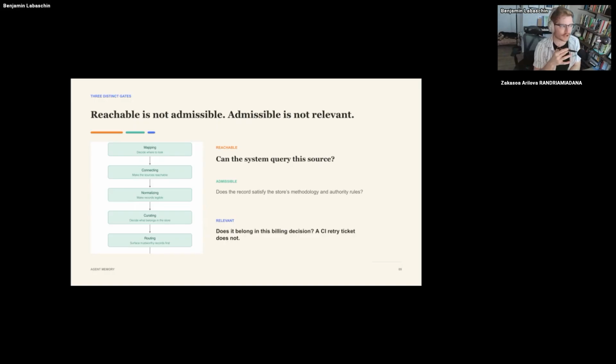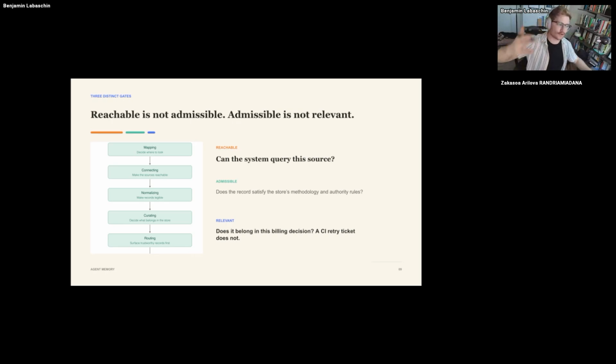That's where normalization and curation come in, right? Because normalizing says, hey, some of these records might be Google Drive. Some of these records might be GitHub. Some of these records might be Asana. When a system pulls them in, it might be spending valuable tokens in context just trying to sort out all of the information it's seeing. And if you have a very large organization, that's going to take a lot more time, a lot more context. It's costly, it's time intensive, it's inefficient. It's not how a retrieval system should work, especially for our agents.